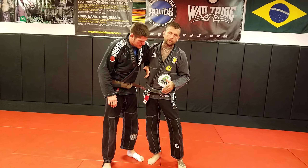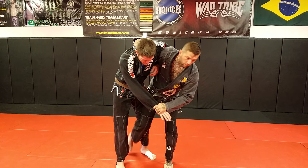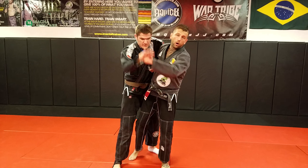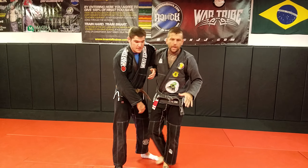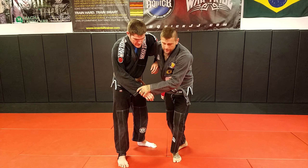Whether I have an underhook — in this case whether I got the belt, the collar, whatever the case may be — if I were to want to complete the throw, I'd always want to have this on. What we're trying to do particularly today, it's just a technique, is I'm trying to get his weight on his hands.